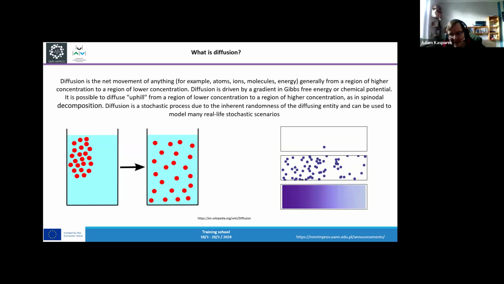So in the end, the entire region has a similar concentration. Of course, it takes some time, and the bigger the difference between concentrations in this area and that area, the faster the diffusion will be. As we can see, at the beginning the change is quite fast, then it slows.